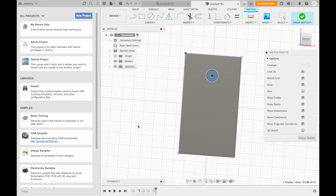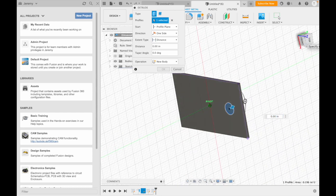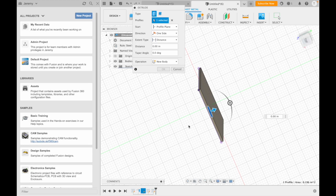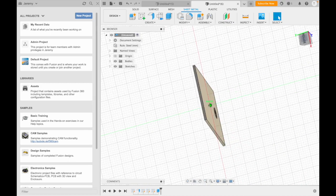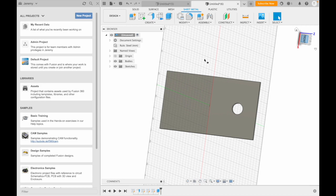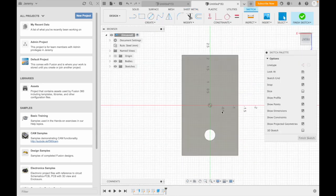We type S for the toolbox and search Extrude — that helps us get rid of the hole. The circle is already highlighted. We grab that arrow and move it through the material to cut the hole through. You can also pull it out if you're 3D printing something to open the hole up. Just like that, we've got a hole in that plate. In just a few minutes we're able to get a lot done. Now I'll go ahead and do my other hole.